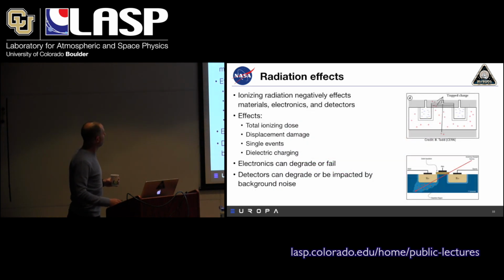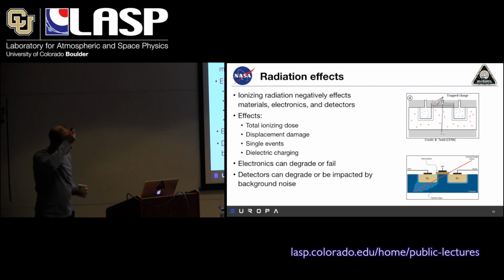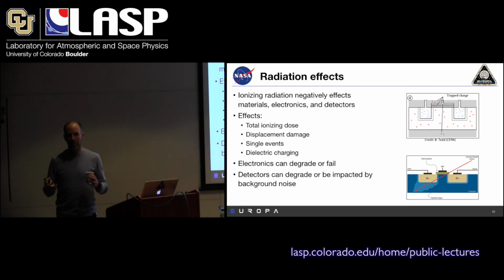Okay. So radiation effects, I won't spend long on this. Ionizing radiation is bad, mainly for electronics, also for detectors, and has effects on materials. Some of these effects are total ionizing dose, which I talked about. Displacement damage is where particles are actually causing changes to the materials, displacing things out of the lattice of materials. Single events are where an ionizing particle hits and actually changes the state of something inside of the electronics.